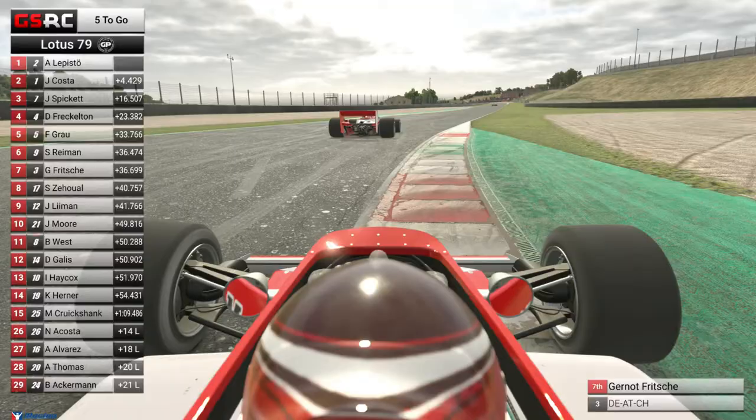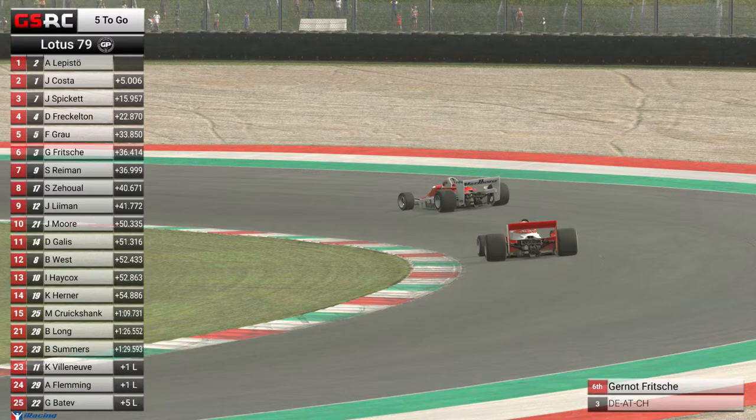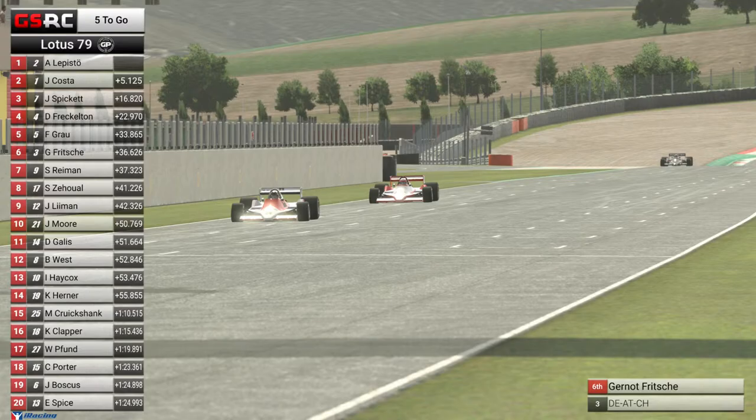Even right here, look at the top end speed difference between the two cars. And I think Sam Reimann just pulled it right on over to the left side of the road, said, Gernot, you are much faster than me. Let me take some notes. Absolutely. Well, and maybe he could pull a little slipstream down the main straight, too. This might be a bit far away, unfortunately. Should have stayed a tad closer.